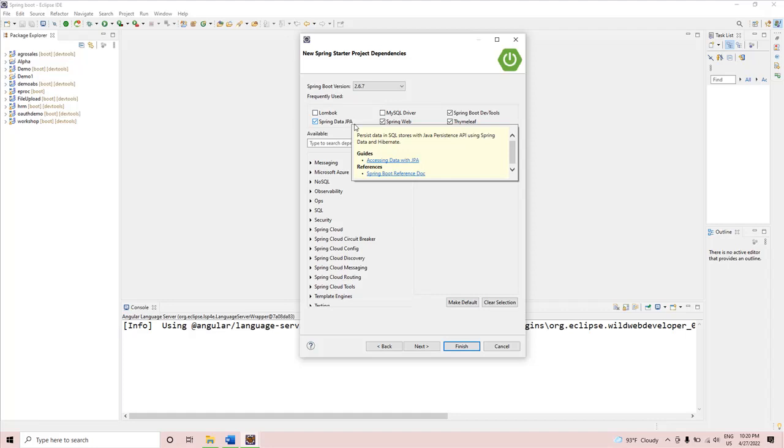Suppose we have 10 fields, then for all the 10 fields, we have to set the getter and setter methods. So this Spring Data JPA basically helps us to map the class's objects into the database table values. Object relationship mapping, ORM, we say that, object relationship mapping, ORM.